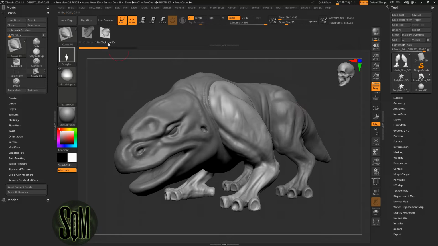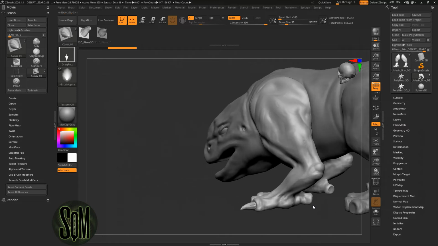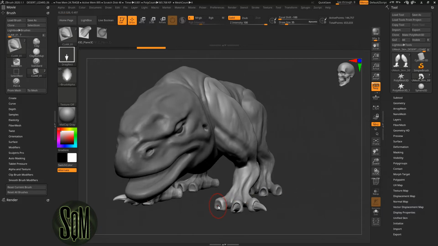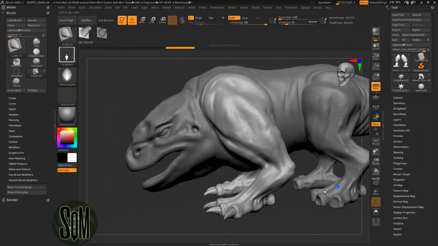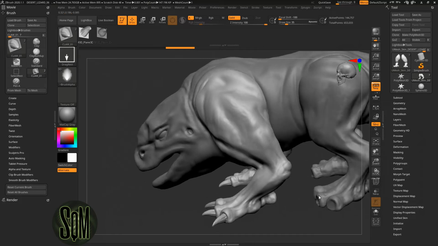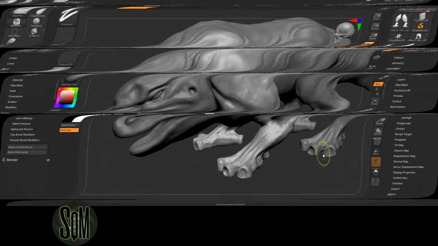There's one that I've done before with some claws. I've got two in there. Well, one's a claw and one's a bit more like a tooth, but these ones I think are a bit long for this creature. And the other one's not shaped very nicely, so I'm going to create a new one and then join it into the same claws tool set that I've got.